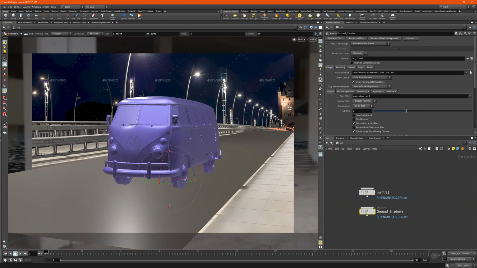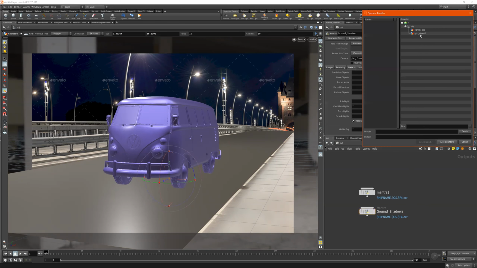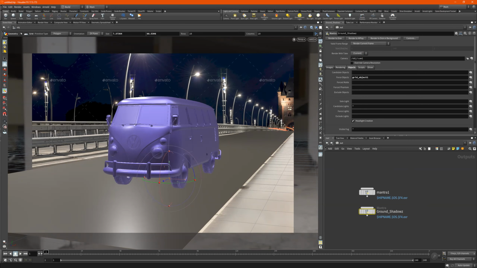So we have ground shadows, right? And when it comes to these ground shadows, what I'm going to do is go into the objects and delete this star, which means everything. And I'm going to go to force objects and get this grid, right?